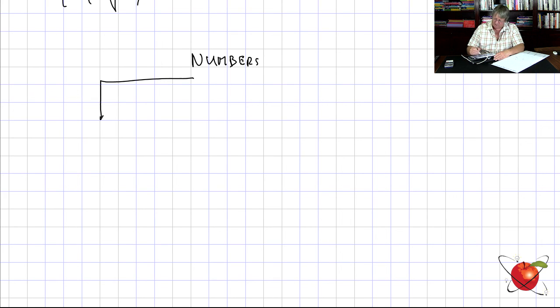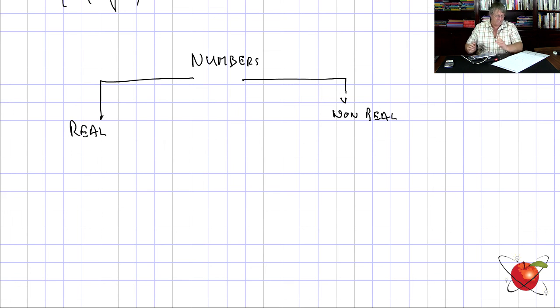And we're going to split our numbers into non-real and real. Now, what we say here is these are our non-real, imaginary or complex. Just be careful of how it's asked. Depending on who's setting papers, it can be asked as the complex part, the imaginary part or the non-real part. This means over here that delta must be less than 0. If we've got a delta less than 0, we will have non-real roots.